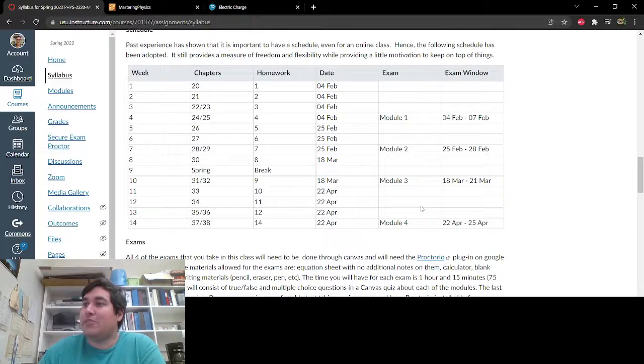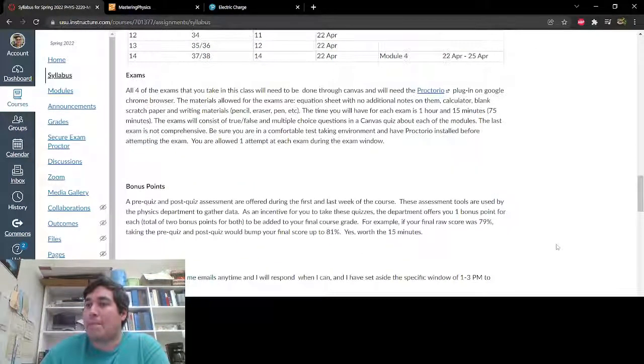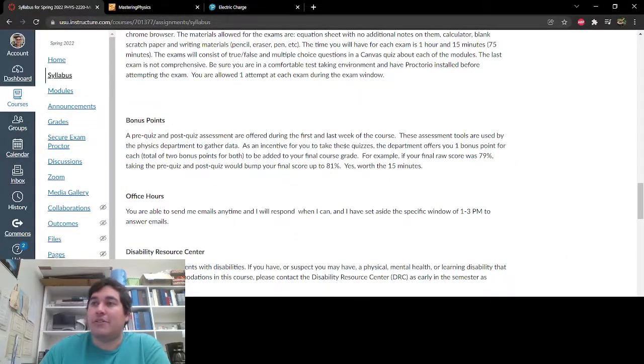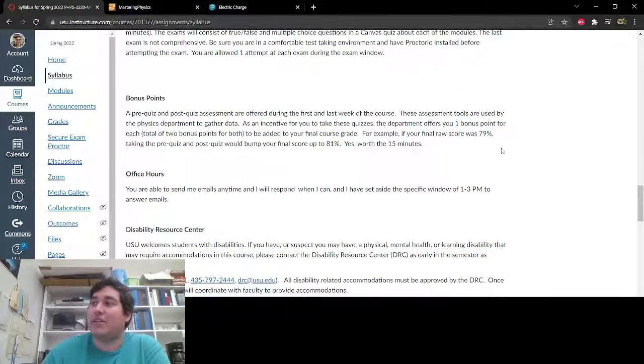Here's our schedule. Like I said, week 1 through 4 is Module 1, then 3 weeks of Module 2. Module 3 is pretty short, only 2 weeks, but spring break is thrown in there as a little buffer. And then the very last module, Module 4, is a little rough. It's a lot of modern physics. It's the fun stuff, but it's also a little jumbled up, so don't let that sneak up on you either. And then there's a pre-quiz and post-quiz for the gen ed requirement, so make sure you do that. You'll get your extra bonus points.